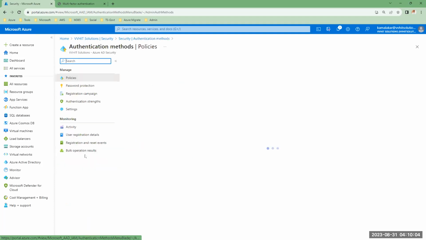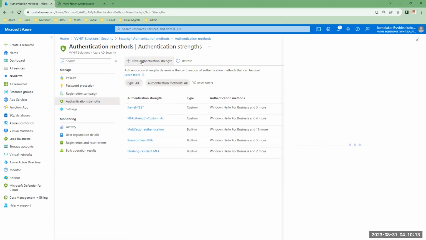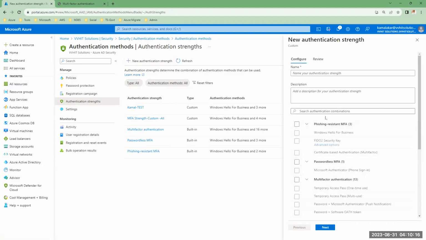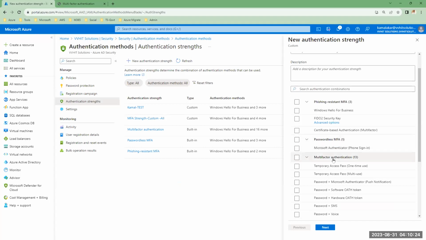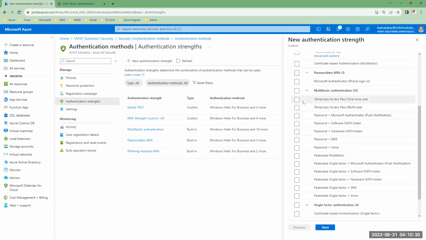Within the authentication strength, you are going to specify how you want to create authentication strength, and this authentication strength can be used in the conditional access policy. So basically, you are going to specify what kind of authentication strength you want. Let's say you want users to go with passwordless MFA, or some of the options like temporary access pass, password plus multi-factor authentication, password. This is like an authentication strength. You can also start invoking from here. Let's say, password plus Microsoft Authenticator.